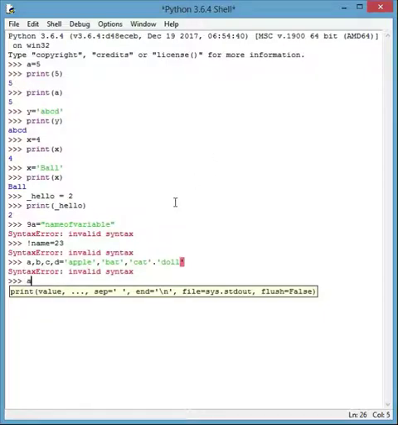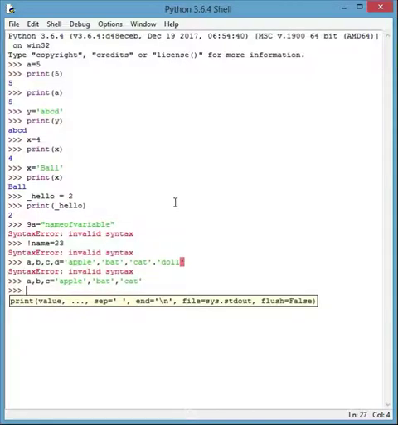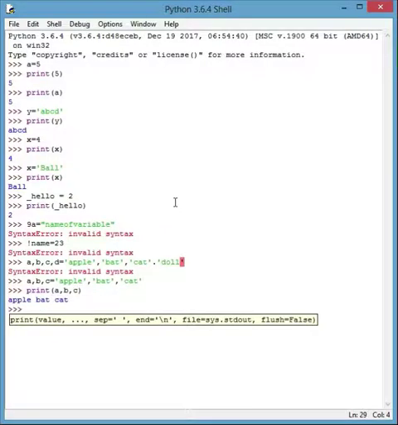I need to reassign it for a, b, c and d. So we give them the values: apple, bat, and cat to the third variable. Now when we print, we get the value assigned first, then the second value, then the third, and so on for the other values.